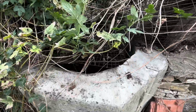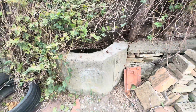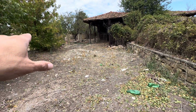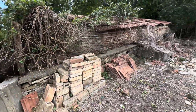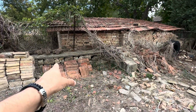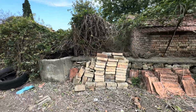Then you got this fence. You got the common well, by the way. Good. Let me check. Yeah, there is water, and it's deep, by the way, really deep. So this well is between the fence with the neighbor and here, and the property already has its own well, which is like a well and a half, which is good. Okay, so back, remove this part there, rebuild it, and from here you can use the same stones to make a new concrete collar, and then put a timber fence or whatever you want.